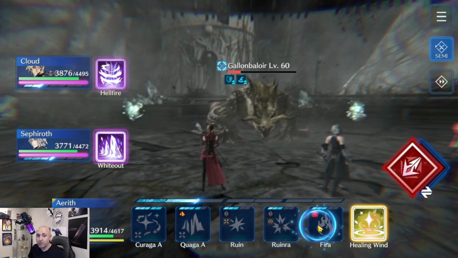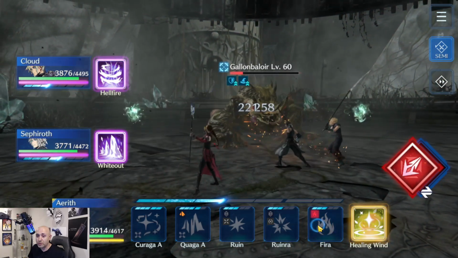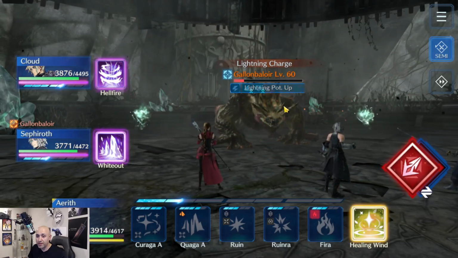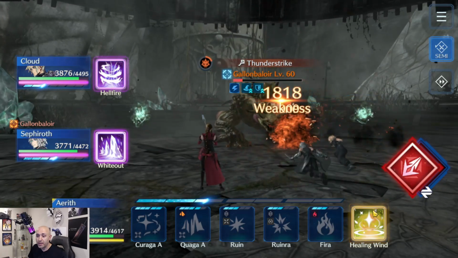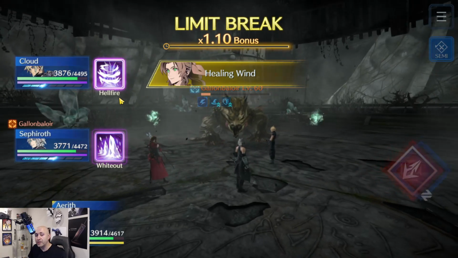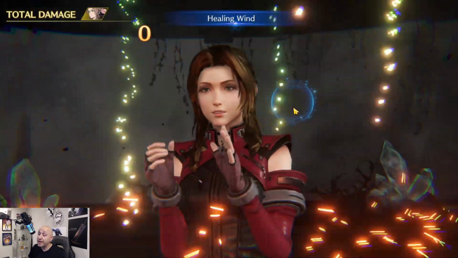So there you guys go, almost dead. So he's gonna go into Thunderfall next, I believe. After this, Lightning Charge, yeah. Okay, there we go. So Lightning Charge, Thunderstrike. Here, I'm just gonna heal this part, okay? Just so we don't have to worry about it. I'm not gonna use my specials. I'm just gonna let him attack.